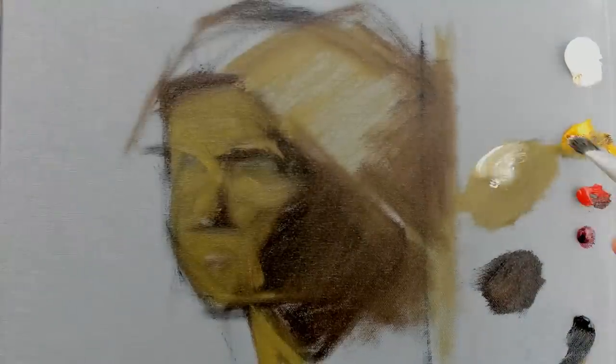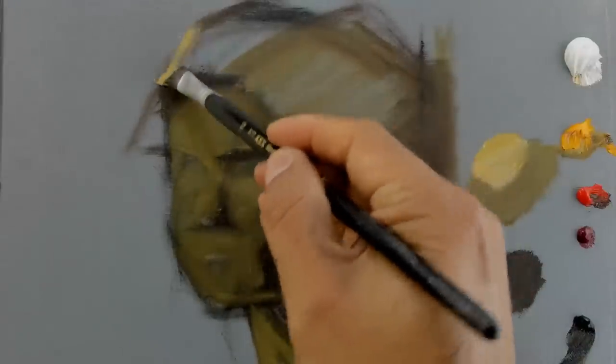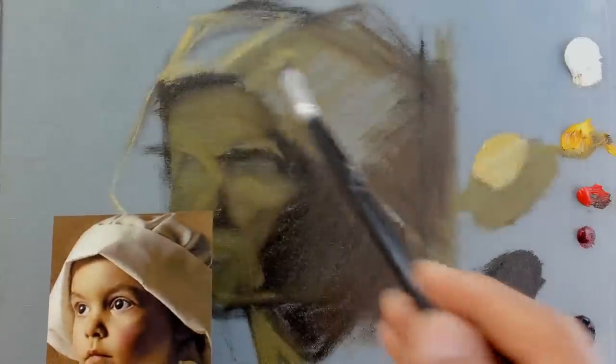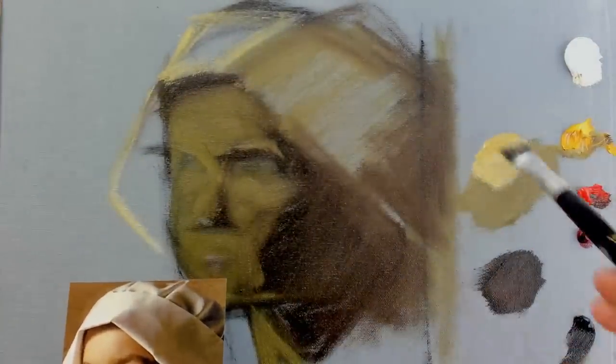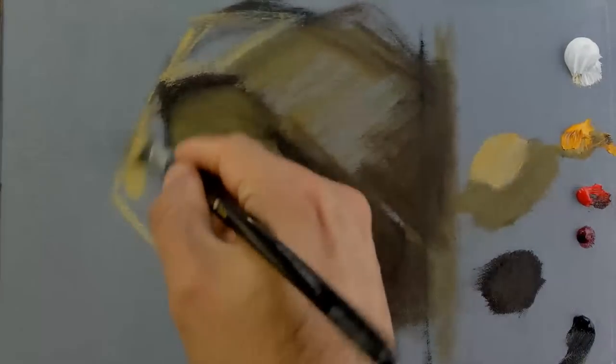A little bit just to paint here. Okay, always thinking something simple. You see this geometrical shape? I see a triangle here. I don't need to see more.